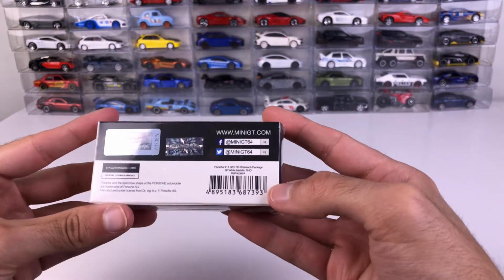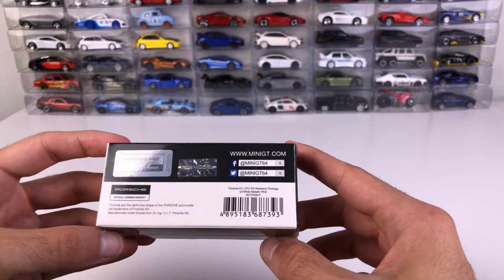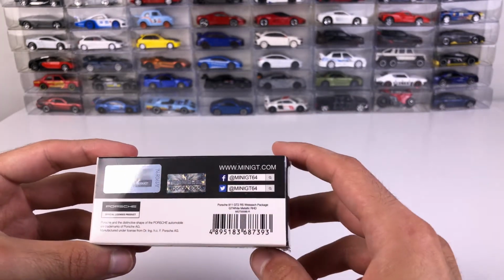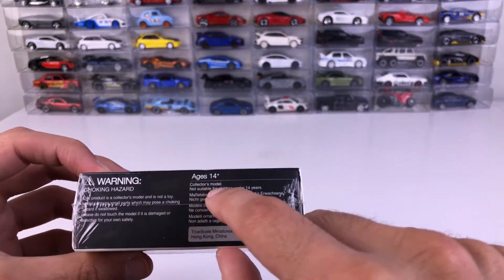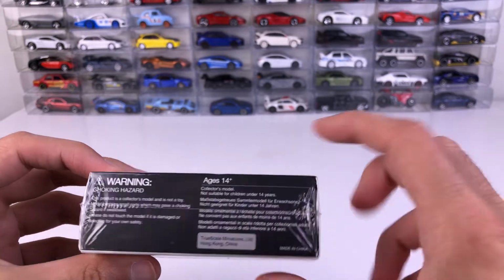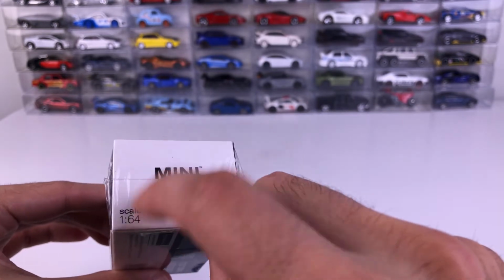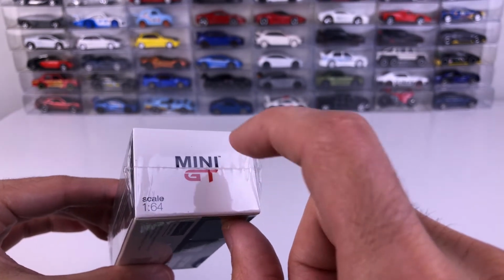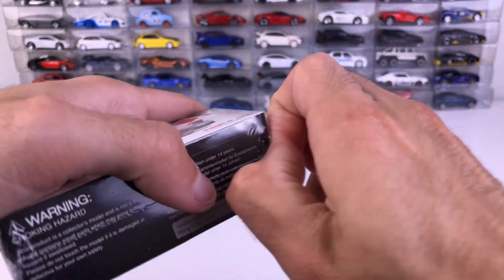Packaging is very subtle. You got the Porsche licensing in the back. You got the TSM branding over there. At the bottom, you have clearly stated collector's model. Mini GT 1:64. All these cars from Mini GT are all at a 1:64 level. Let's open this baby.